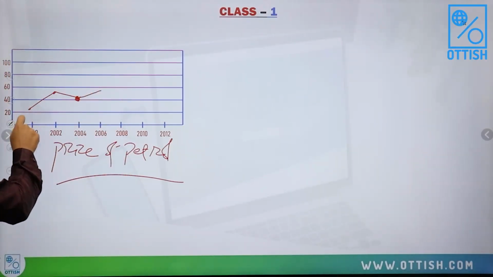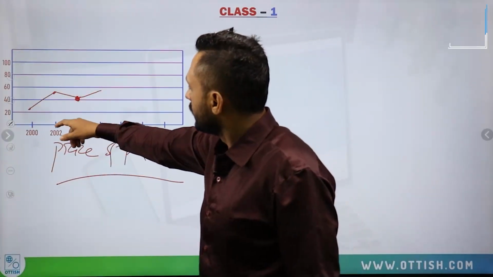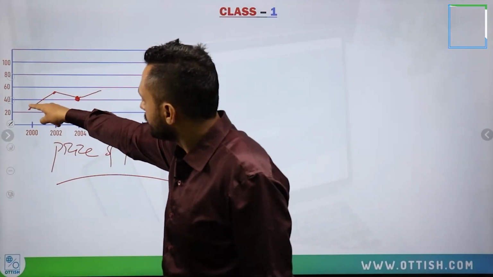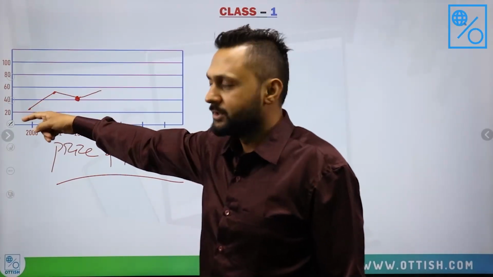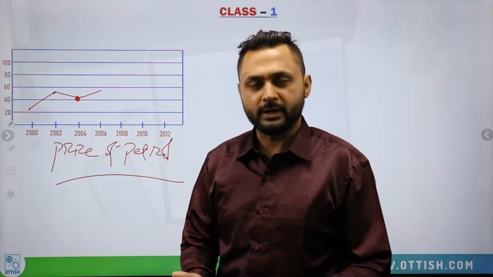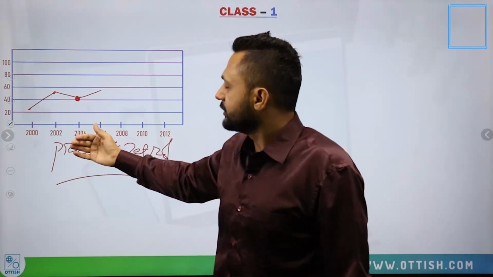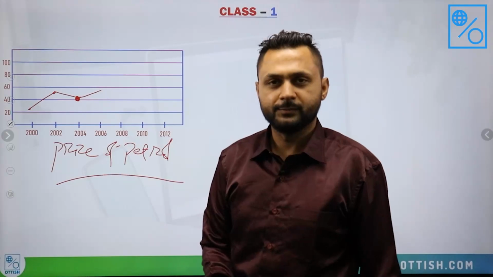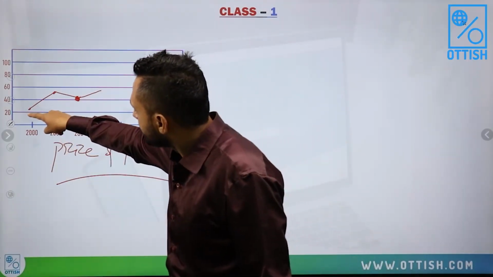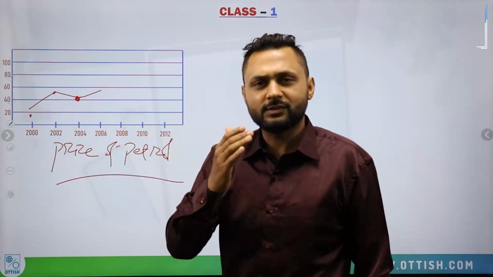Now if you find in 2000, we find that the price of petrol is just above 20. Okay, it is not near 40, it is just above 20. So you cannot say 21 or 22. Rather than writing nearly 22 or 25, you can simply write in 2000, price of petrol constituted just above 20. If it is slightly above the point, just above. If it is slightly below, a little below, so you need to write constituted just below.